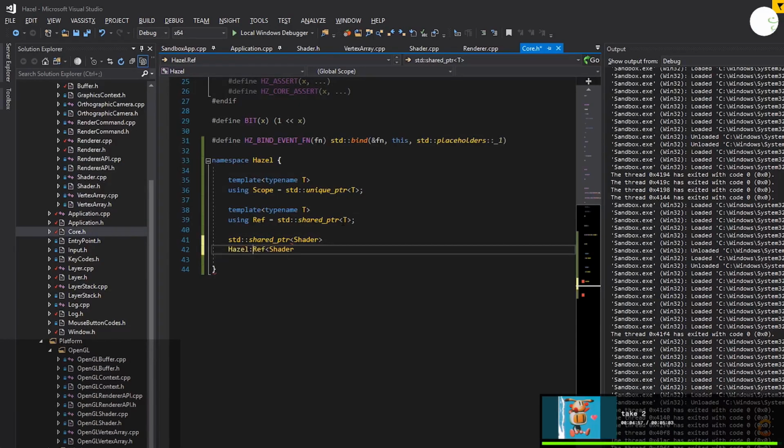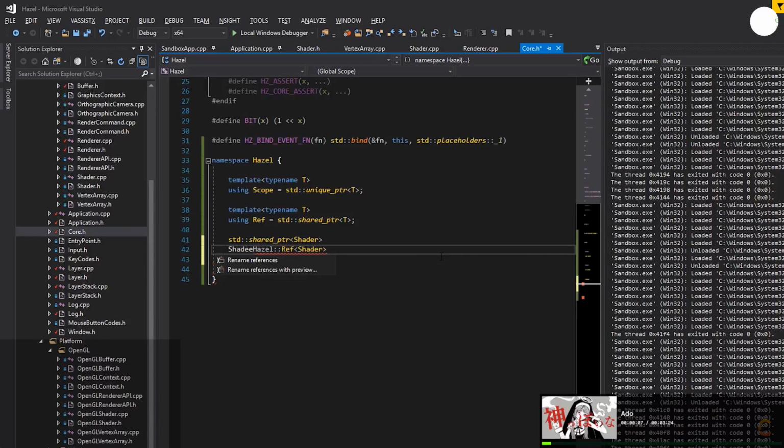If we're outside of the Hazel namespace, we'll have to write Hazel ref, or for a unique pointer, we would do scope. But apart from doing that, you could also create your own using, where basically shader ref is a new type that is that. If you do that a lot, maybe that might make sense, but that's not something that we particularly care about.